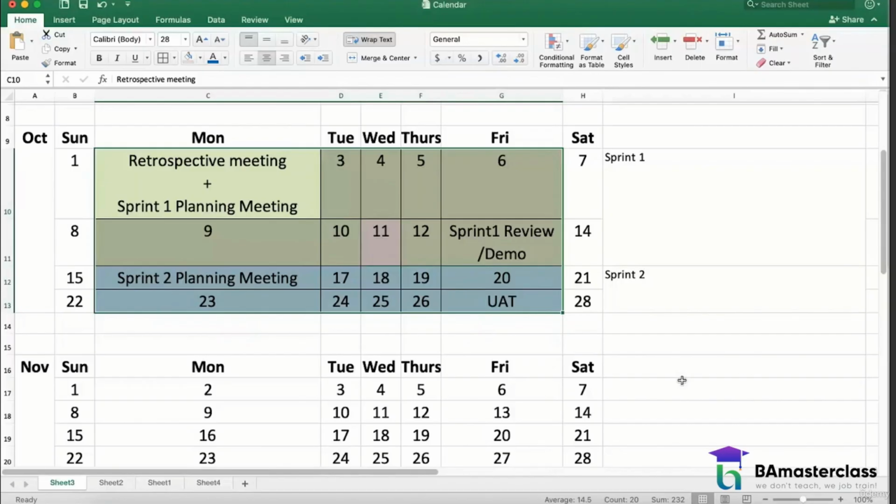Next point. On the first day of a new sprint, now while you write this, I don't want you to be writing blindly.